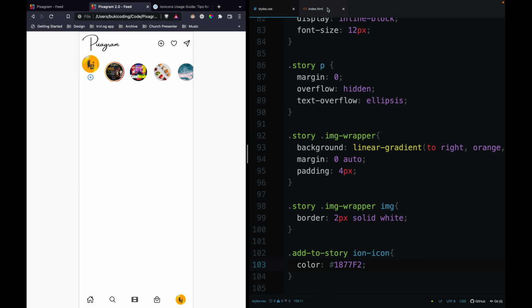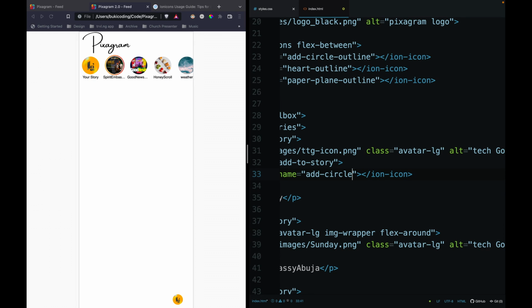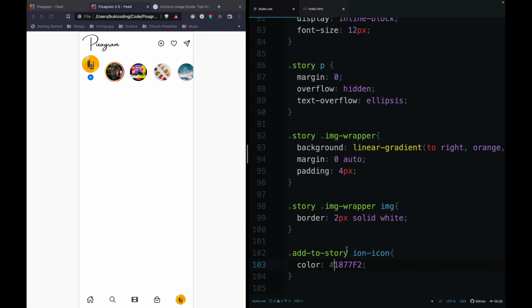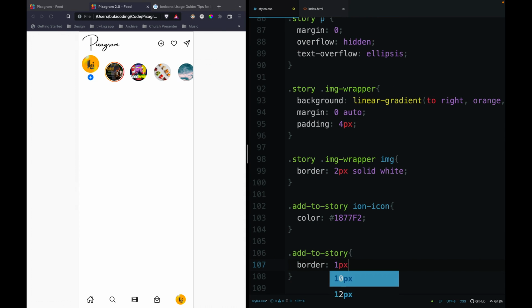Looks like that. And actually, this is not an outline. This is meant to be a full-bodied, yes, perfect. So just so we can see what's going on, I will add my trusty border, 1 pixel solid red.